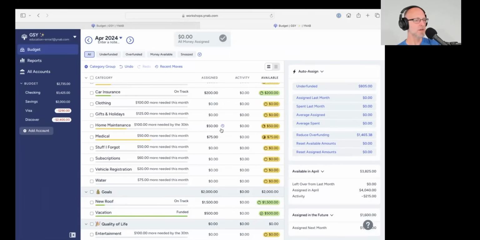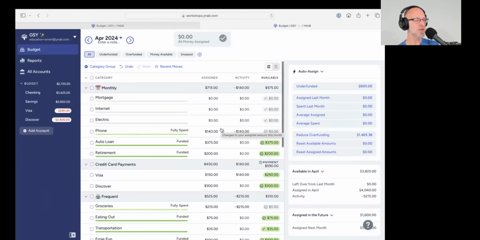All right. What else should we talk about? Paychecks. What does it look like when you get paid? And this is big with YNAB. I've touched on this numerous times, but I just want to reiterate here. We're only working with the money that we have right now. So I'm not going to forecast future paychecks. I'm only going to import it or add it myself once I'm actually paid.